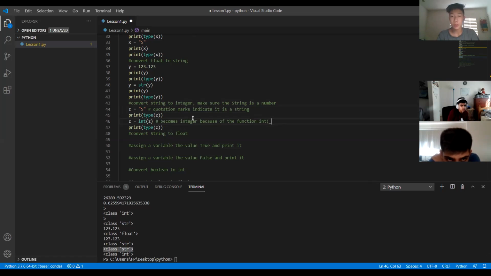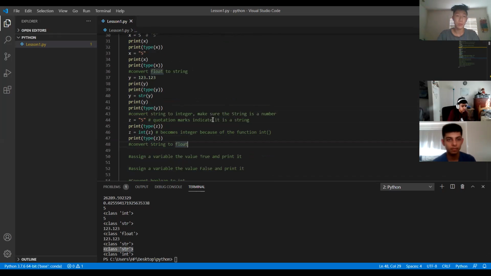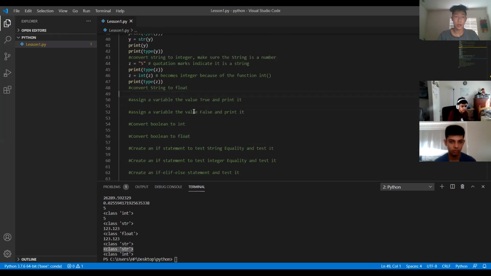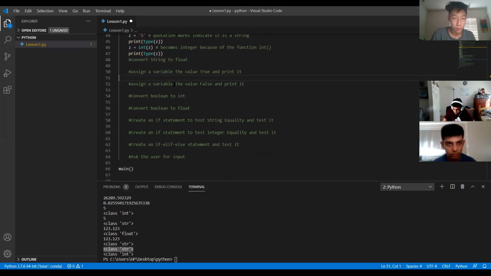And I'm going to explain more about functions and why these data types even matter later on. But it's important just to know they exist. You have different data types and how you can convert between them. But I'll explain more as to why they matter later on. Yeah, so we can do the same thing with float. You guys can try that out, but I don't think it's too meaningful to do that right now.